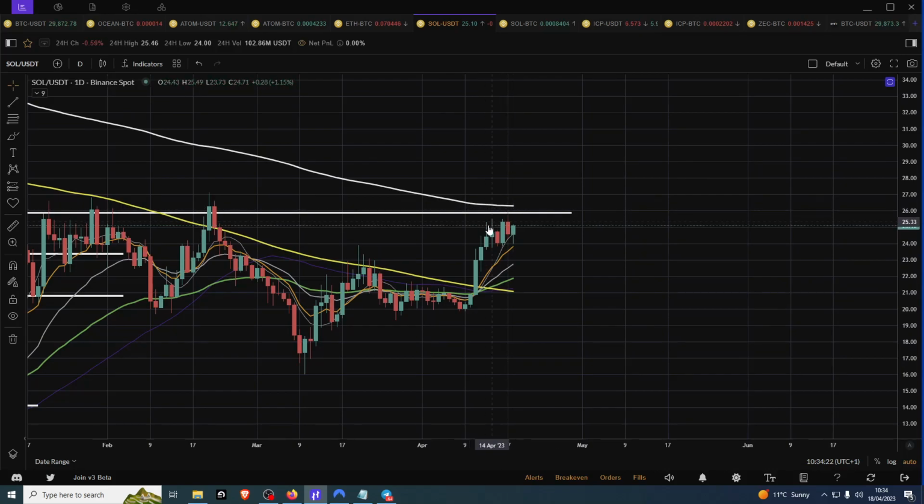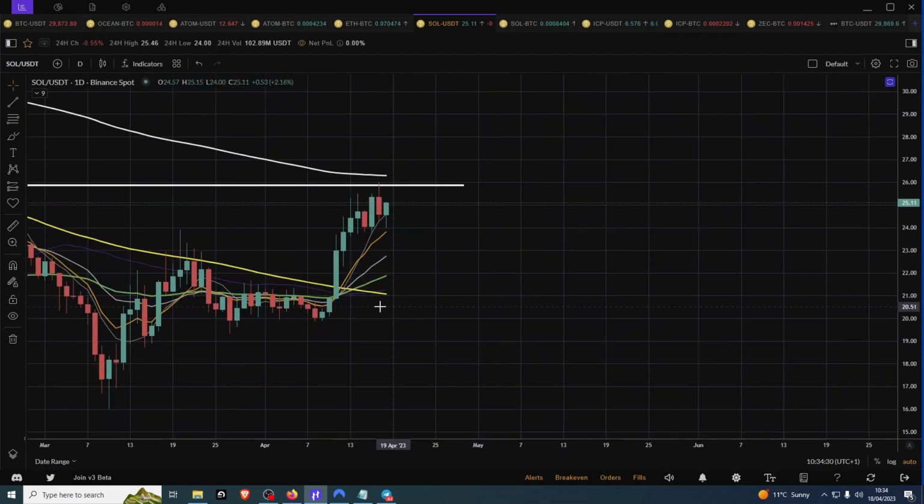Unlike Bitcoin, where you're above all major moving averages, showing a very strong trend and an opportunity to buy dips, in this instance you can buy dips on these ones down here, certainly, but you do have to be cautious as you approach the 200 exponential moving average. Higher term time frame is going to act as a resistance until we're above it.